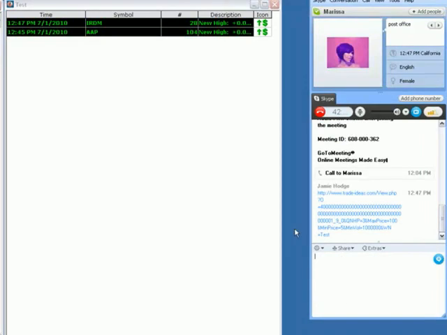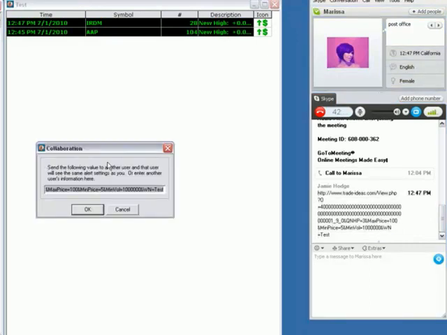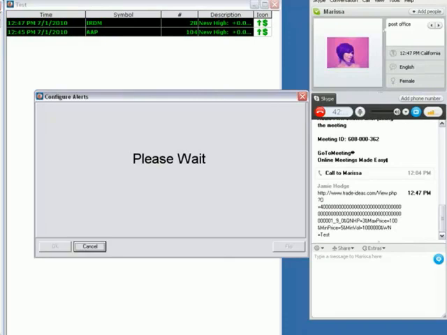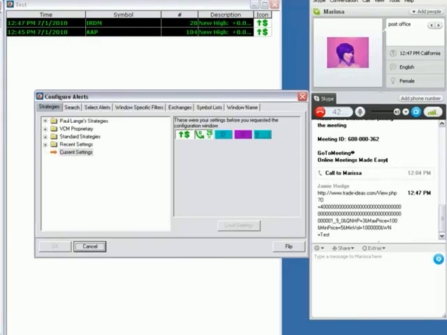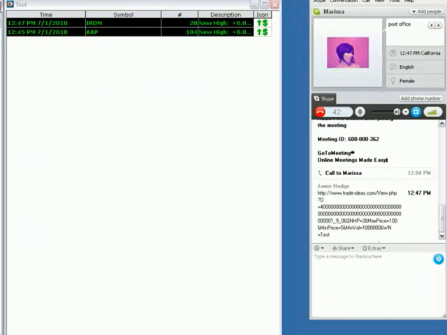So once you've received it, all you would need to do is highlight the line of code, right click and select copy. Then, for example, come over to this window, collaborate, hit the backspace to blank out the current window, paste the new line of code in there, and then boom, we've got this configuration now residing in this window. So it's real simple to collaborate and share information and alerts with other TI users if you'd like to do so.